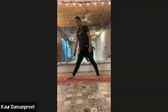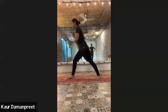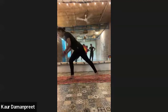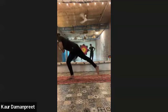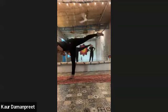Right foot is 90 degrees forward, left foot is 45 degrees to the right. We will join our hands in front of our chest, bend the front knee, and slightly take 45 towards the right foot and try to lift your back knee as much as possible. Just lift that and forward.